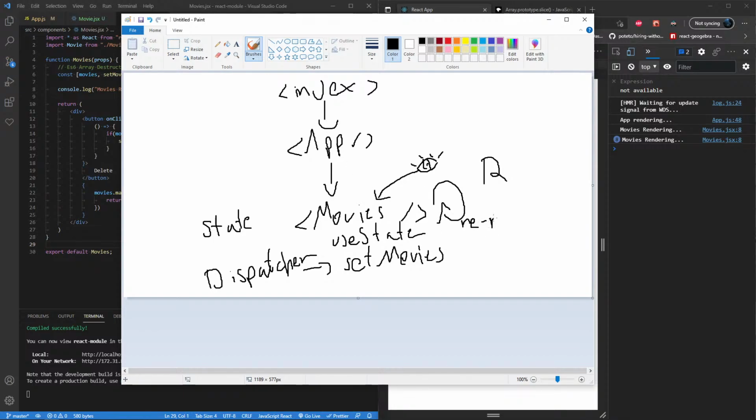So it does a re-render. And it doesn't touch app or index, any of the previous components that came before. It won't touch it because this state has nothing to do with them, right? So you can imagine that when you want to change just a part of your website, and only a part of your website is updating or changing its state, React can isolate those changes to that particular, we call them components, and it'll just have that redraw itself.